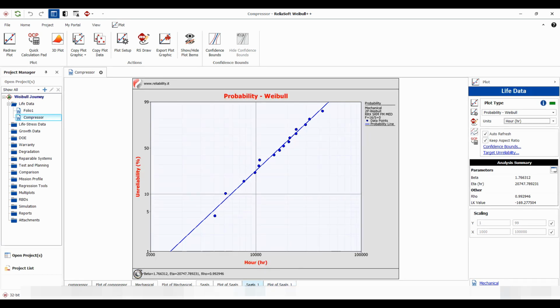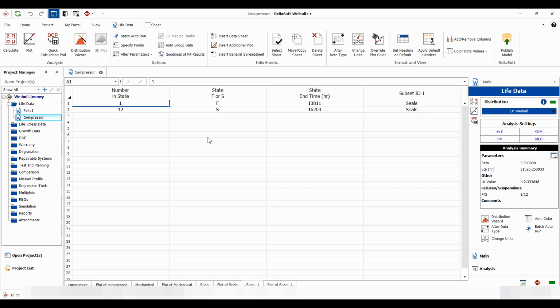The second model we're looking at is used to analyze a very different type of data set. This data set comprises 1 failure and 12 suspensions. So clearly it is a data set with a high level of uncertainty. And the model we have selected is the 1-parameter Weibull. We could have selected an exponential model to analyze these data, and in fact that would have been fine. The only difference is with an exponential model, we are assuming an exponential behavior.